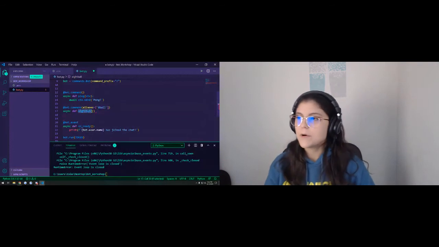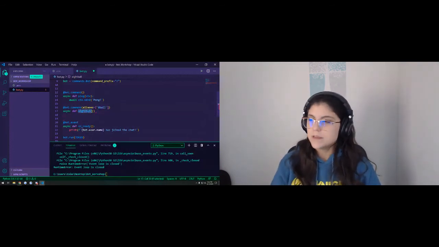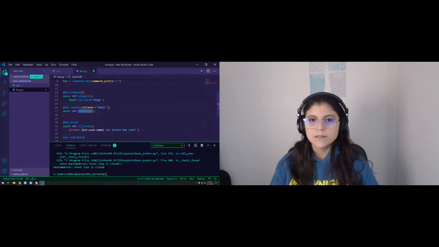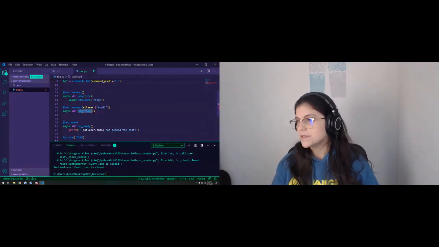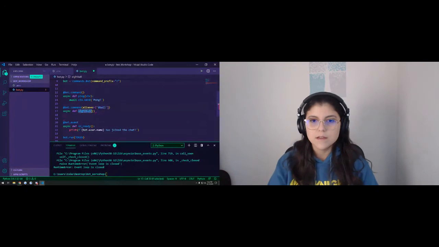But for an 8-ball command, I want the user to be able to ask a message, right? So I want to have a wildcard parameter. All this means is that this function can receive an unlimited number of parameters, and I'm going to put everything inside something called question, right?